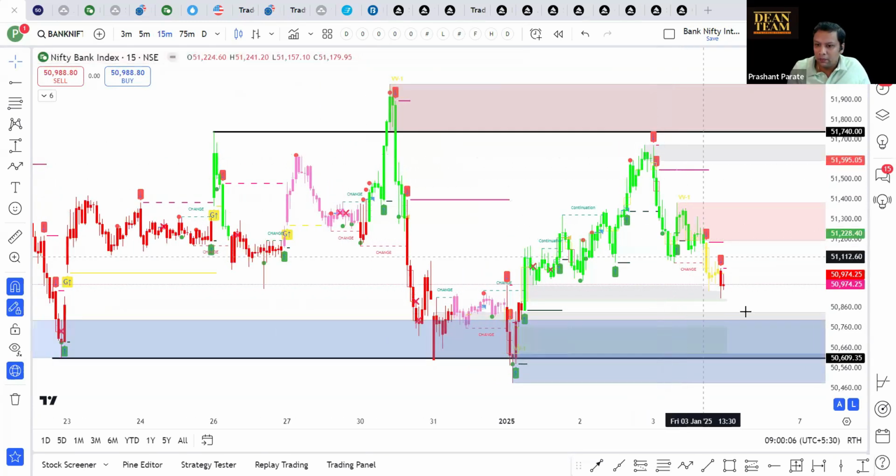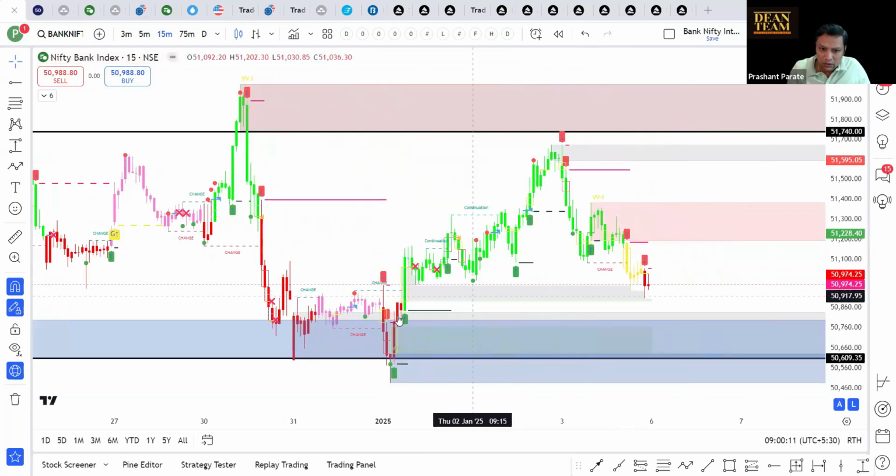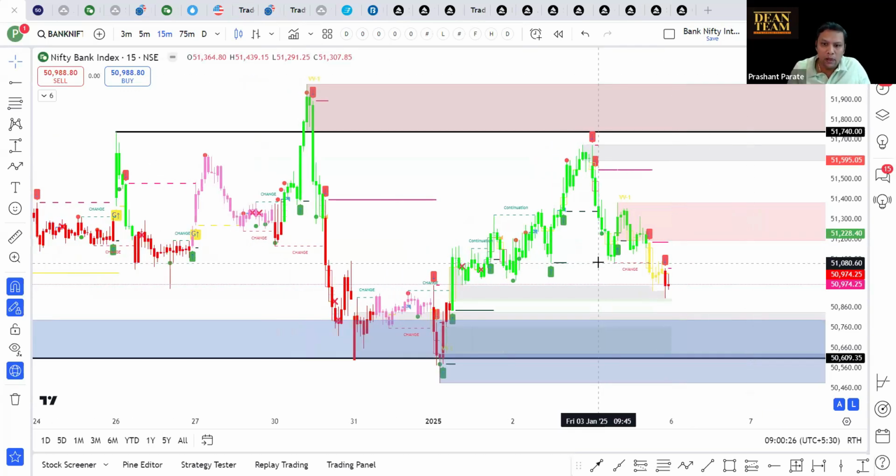Here what do we have? If price comes down, it is possible that it may come down and touch this buying area on the 15 minute. This was the buying area lower down here. So this buying area was not tested. It went continuously up, came down. So next time it is possible that it may come down here and test it, and then it can go up. That is also possible.